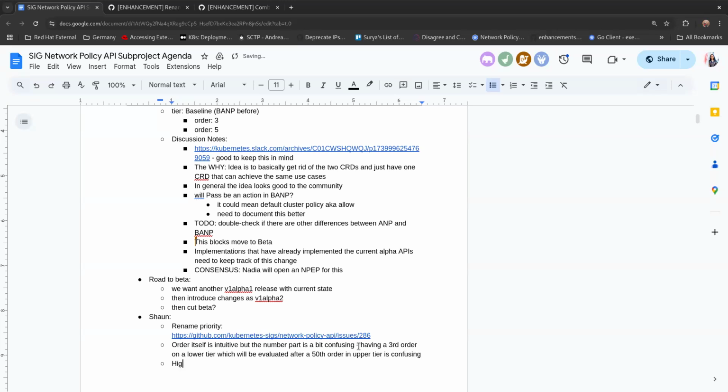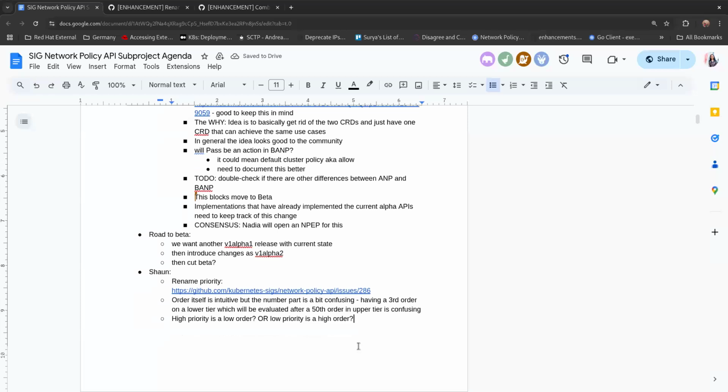But it's the same if you have priority. They would talk about a high priority thing, but they would be talking about a low number, and it doesn't matter if you flip that around because you get as many people thinking about it in both ways. So that's my experience anyway, and they just have to learn the convention.